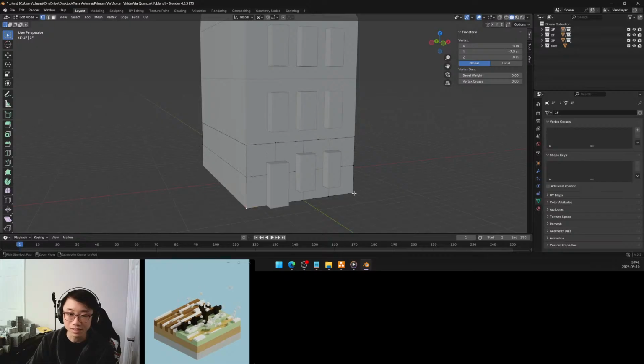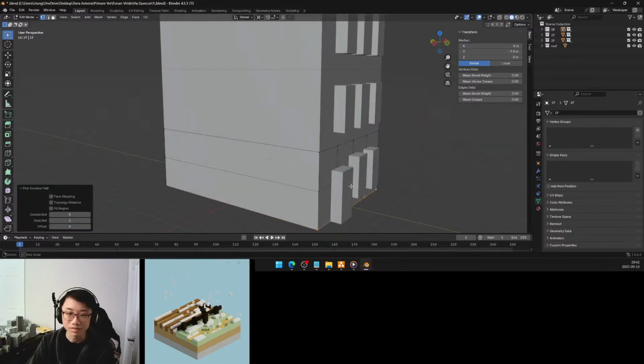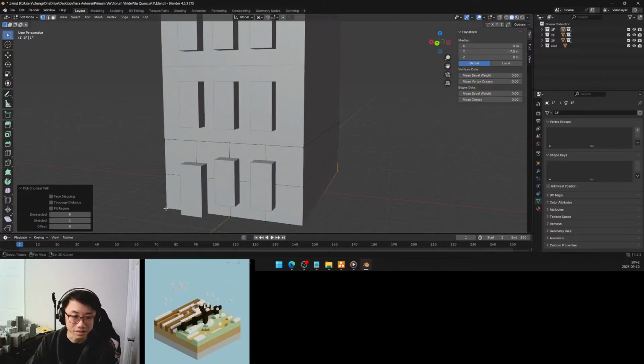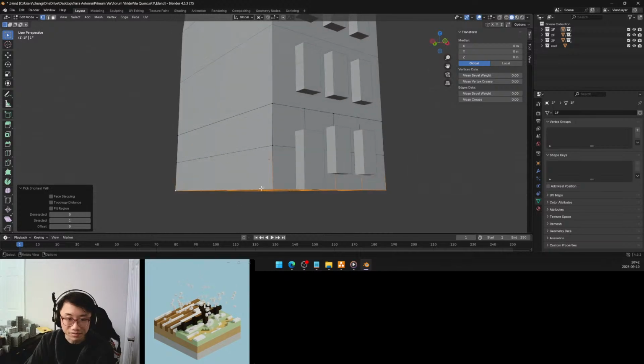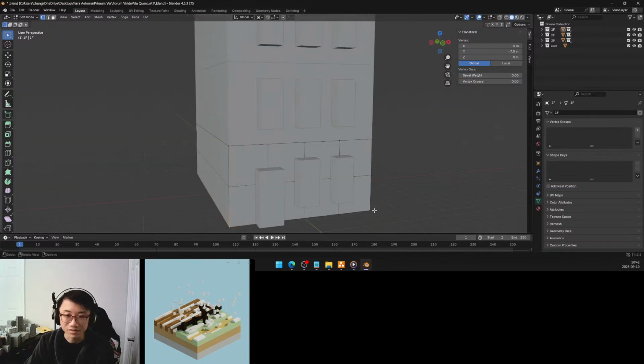I think one of the last things I'll do is to simplify all of the geometry at the end. For now, I'm going to keep all of these levels of subdivision.